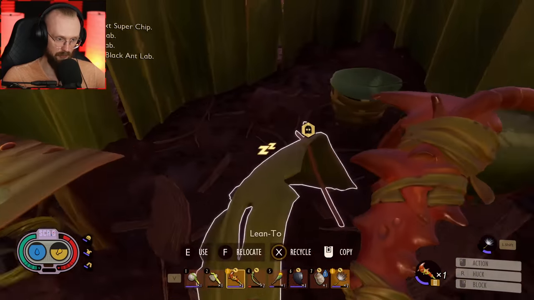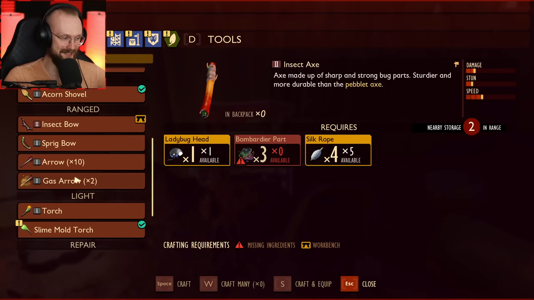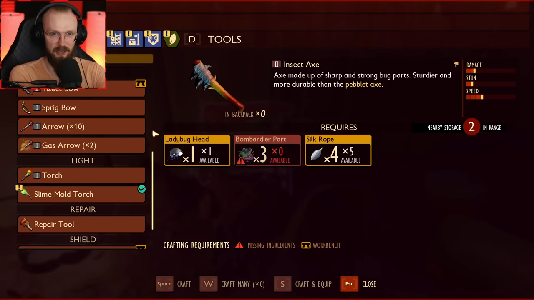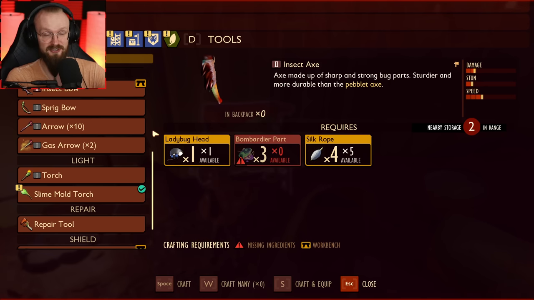Now let's try to fry some more meat. And the reason why I want to get this insect axe is because with it, we'll be able to craft some sort of an awesome crossbow. Because to get that crossbow, we need to chop down crow feathers. And to chop down those crow feathers, we're required to have a level 2 axe. So that's why I want to get it.